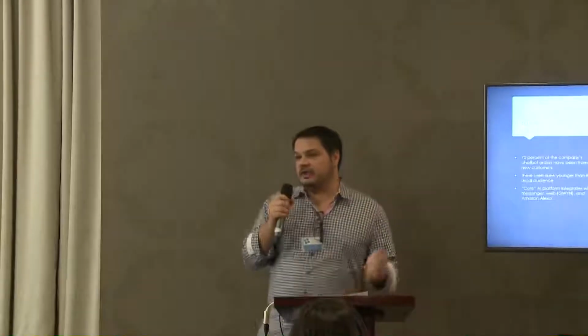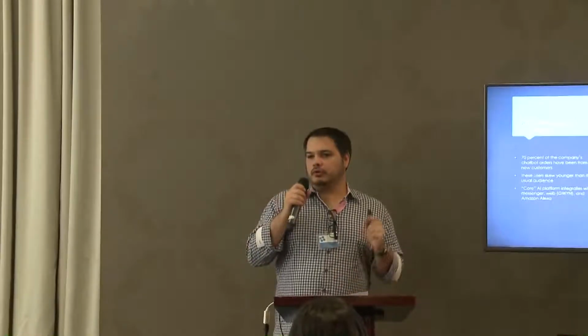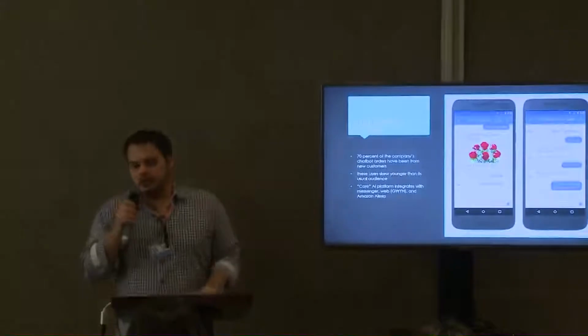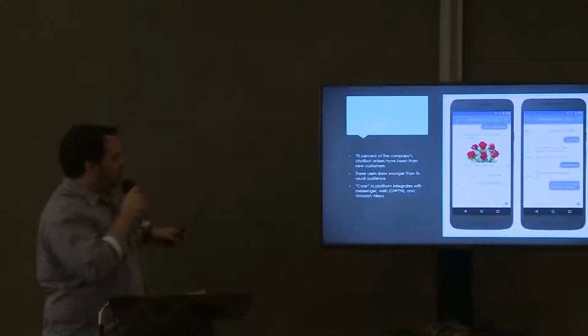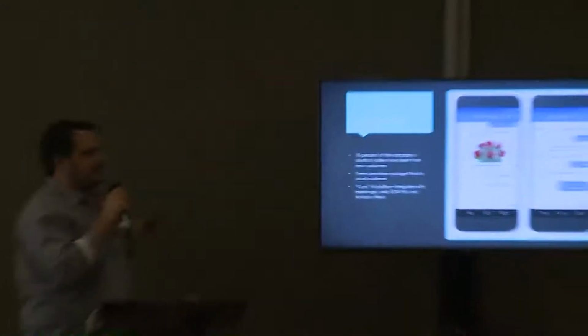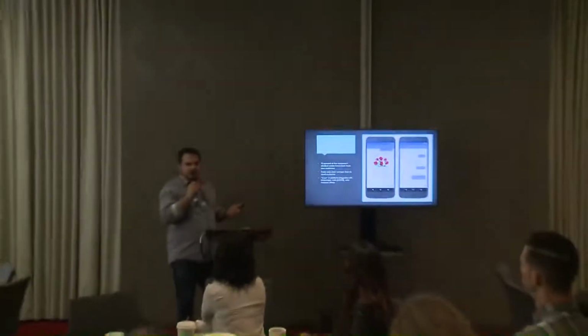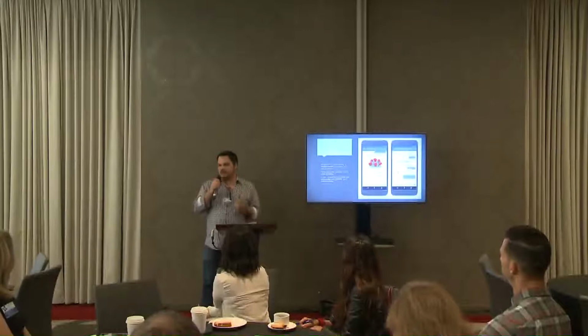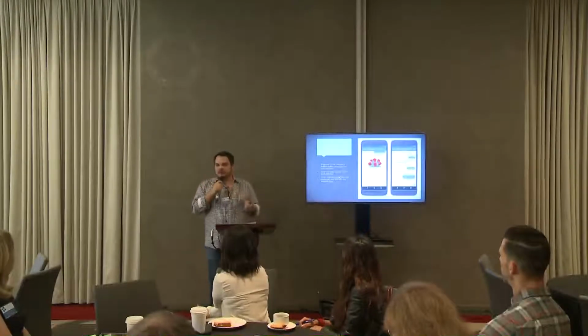But things like 1-800-Flowers, they launched a chatbot. 70% of all the orders that came in through their chatbot were customers that had never ordered on their website before, which is a huge number to think about. Obviously, it's a younger audience because these are the millennials. Everyone's got the messaging apps on their phone. They're familiar with it. They use them all the time.